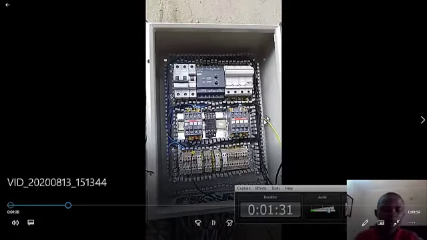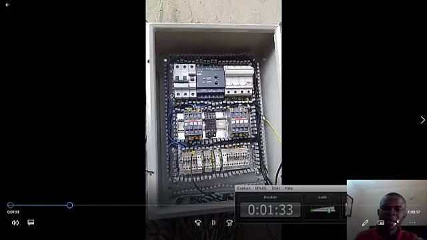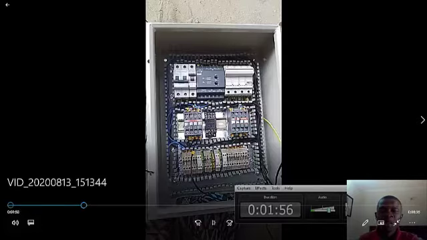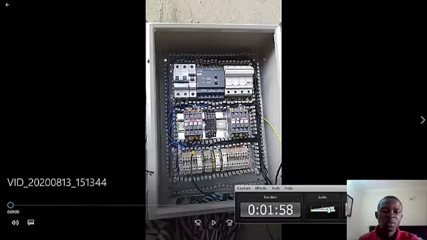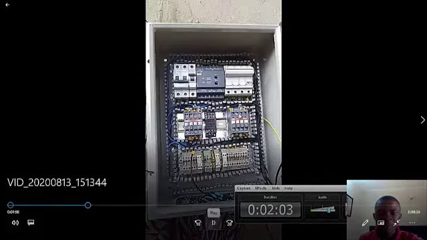As I said before, what the ATS does is that it signals two sources of power. When one is running, it's signaling the second one. Once the second one comes in, it will drop the first one and engage the second source of power on its own, without any manual operation. This is an ATS, in understanding.